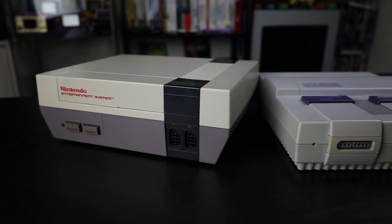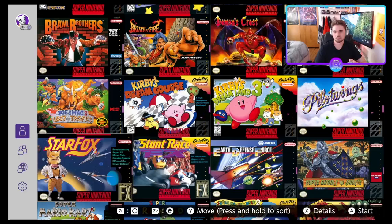The NES and SNES are two of Nintendo's best and oldest consoles. They both have a great library of games. In fact, a lot of Nintendo's core series got their start here. Whether you're young like me and weren't around for these consoles, or you're less young and these were your original systems, you might have the urge to go back and play them.